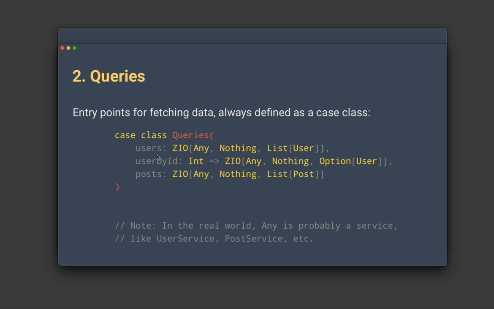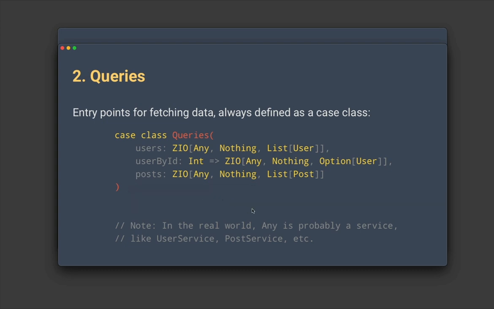Either way, we have that query, and now we have a third query, and this one will be for all the posts, and that will return a list of posts. I should say that I just mocked this up. So in the real world, you probably want to have a parameter here that would be the user ID, and then it would be something like user ID transforms into this right here. Recall, anytime you see this transformation symbol in a data type like this, it's saying that we're going to define a function that transforms an integer into the ZIO type over here. So what I'm trying to say is that I just mocked this up, and this one should probably also be a function, and it should transform a user ID into a list of posts for that user ID.